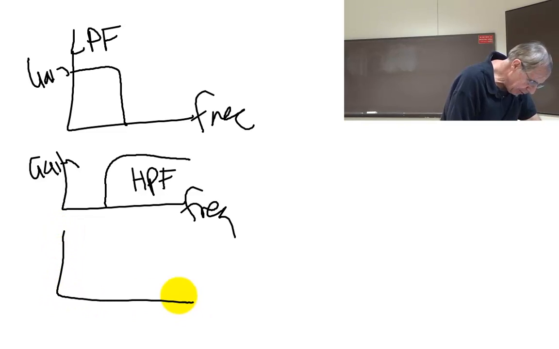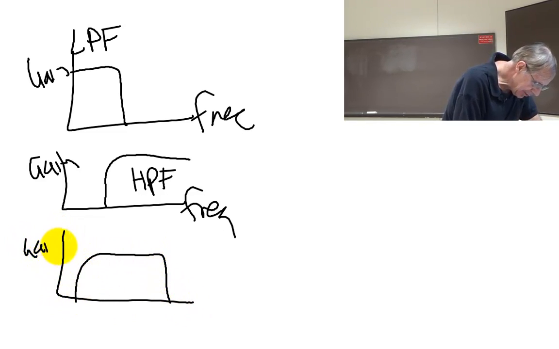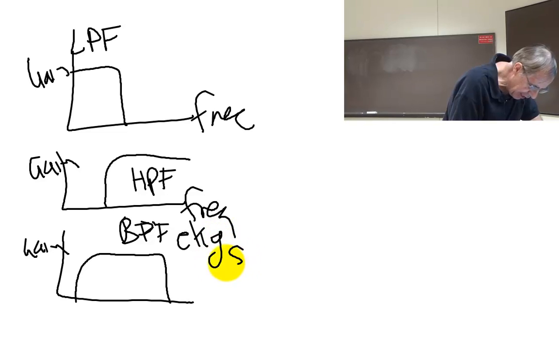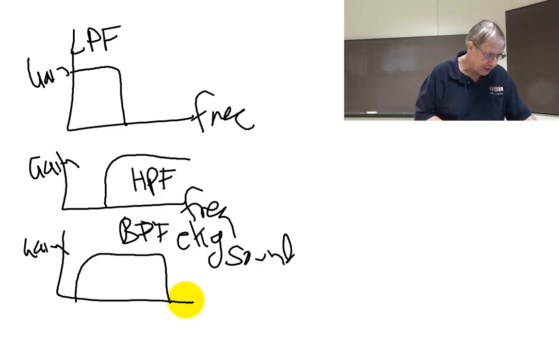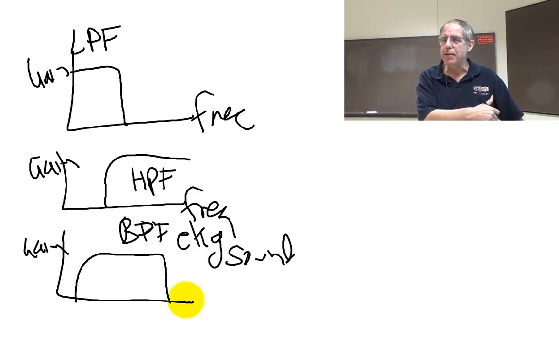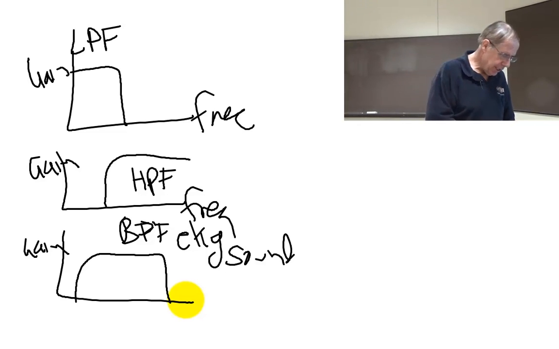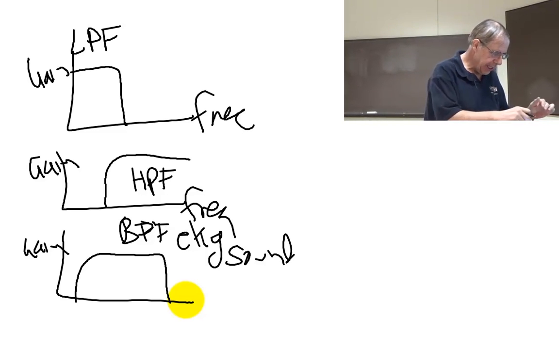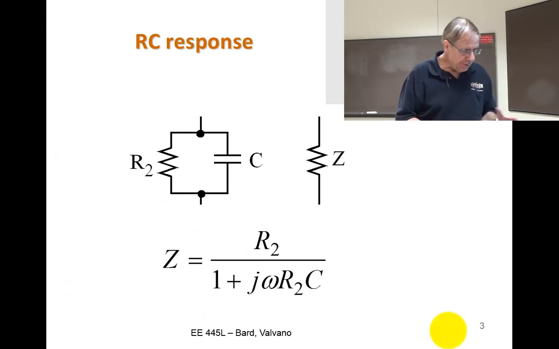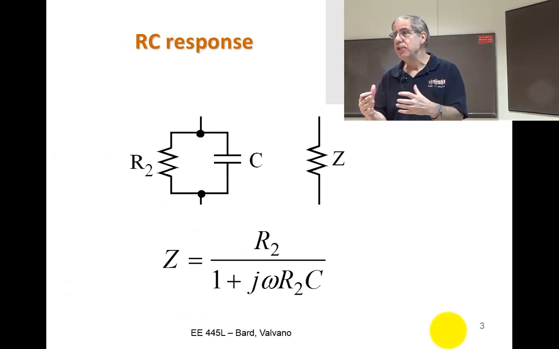Sometimes we have them both, okay? Sometimes we have what's called a bandpass filter. And as it turns out, the EKG and the sound actually use both a high pass and a low pass, because we want to throw away the bad stuff, the DC, but we also want to anti-alias. Okay? But we're going to focus on these two up here today, the low pass and the high pass. You can really understand how these filters work.